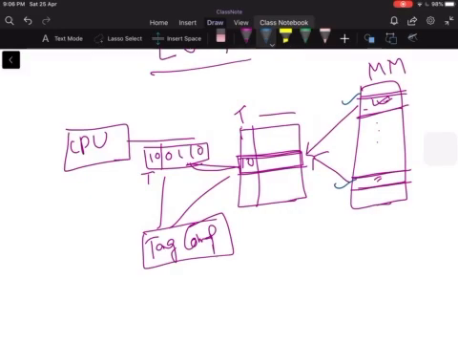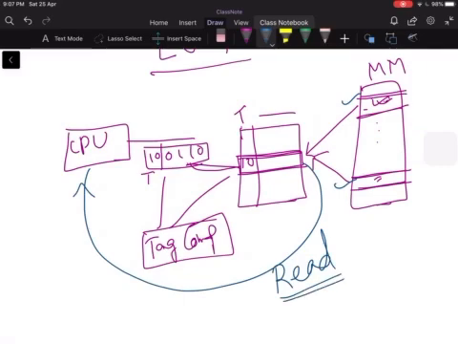So this is done in tag comparison. Now what people do here is, after all, what is to be done with this reading? Once this business is done, whatever is there is to be given to the CPU, right? So this is actually our read request, reading the content of this particular word from this block. Now what can be done is that this tag comparison and this reading can be done in parallel, right, in case of read. But in case of write, this cannot be done in parallel.